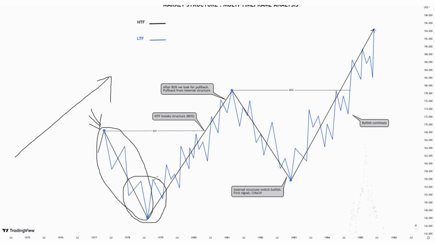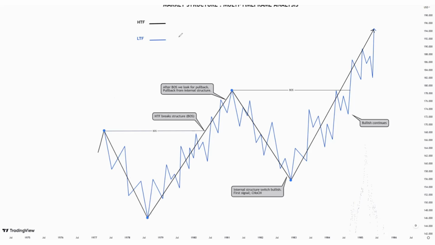They are bullish, right? Now take note of this. Both of them are bullish. This way you are recommended to take entries, right? So this is what the price does. You are recommended to take entries here because at this point, internal structure and external structure are both in line.